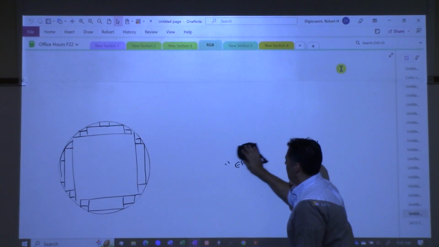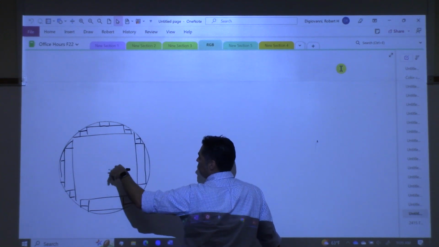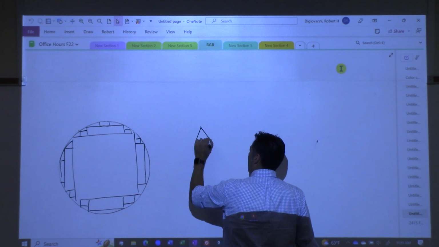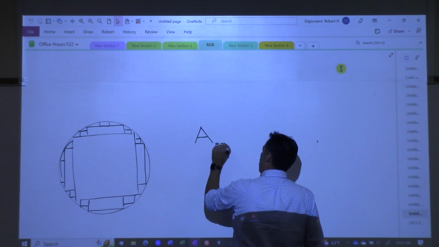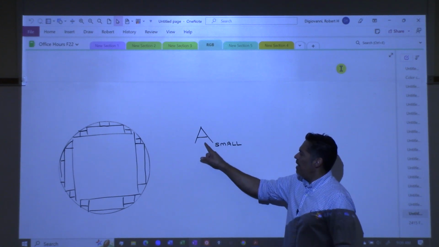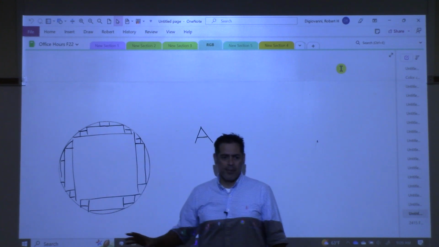So let's say we're doing this, right? The Chinese did this, and they said, okay, let's add up all these rectangles, and that's going to be, let's call that A small. They probably didn't call it A small, but this right here is the area, but it's too small, right? It's not enough because of all the little gaps I missed, right?